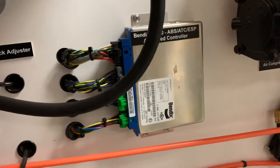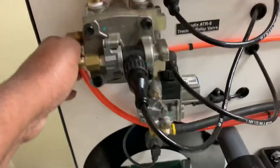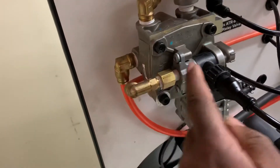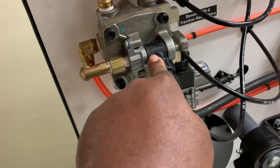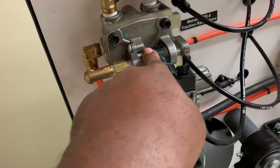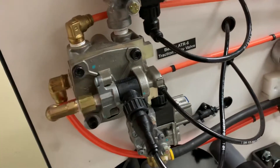In the event of a wheel spin occurring while we're driving — so we don't have our foot on the brakes — we need a way for the computer to actuate our brake, and that's going to happen with this control solenoid. Inside of this valve we have a drill passage from the tank supply air to this control solenoid. Normally, during a non-traction control event, we have a spring that is holding that air off, so no air is able to act on the top of my service piston inside of my relay valve.